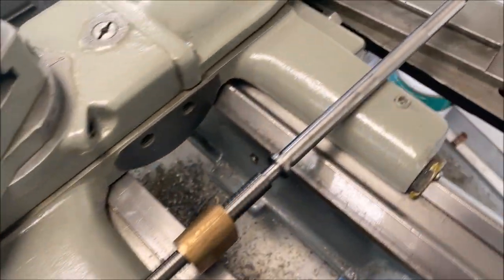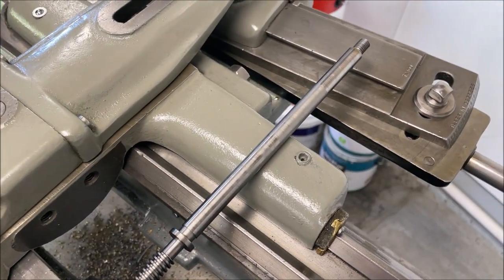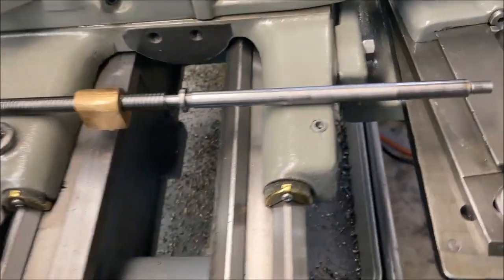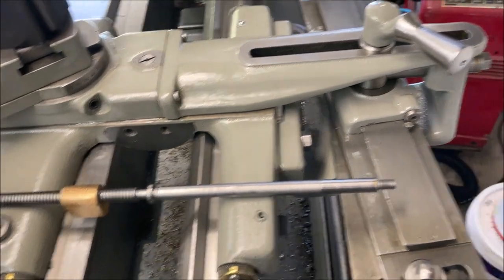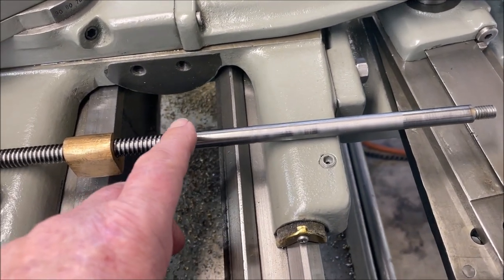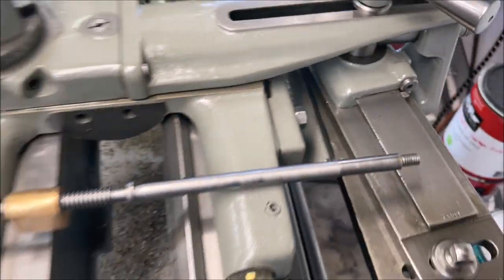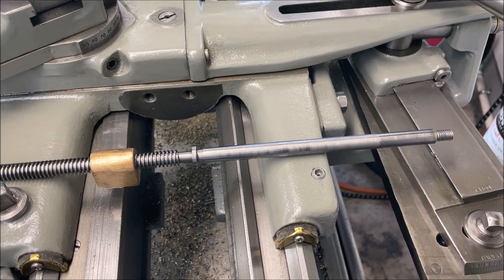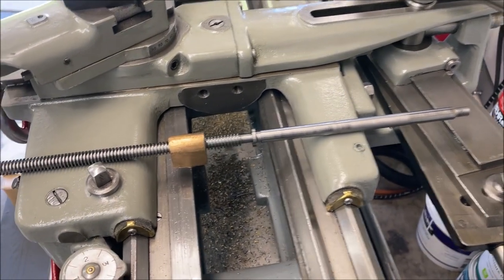Did I mention there's a guy on eBay that used to sell these lead screws? So this is the same lead screw as a 9-inch South Bend with a taper attachment. This one's a heavy 10, but it still uses the same lead screw. I tried to buy a genuine South Bend from Grizzly when I did the rebuild on this lathe, and they only sell it as a kit. It's a newer version that uses roller ball thrust bearings on each end. It takes a different tube that goes down in there, and I don't remember whether it came with a nut or not, but they only wanted about $600. So I got this one on eBay, of course, it was a few years ago. I think it was like $120, including the nut.